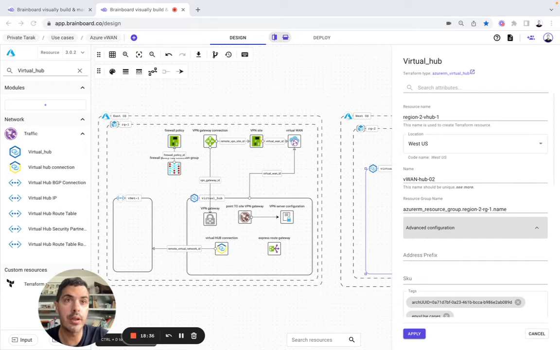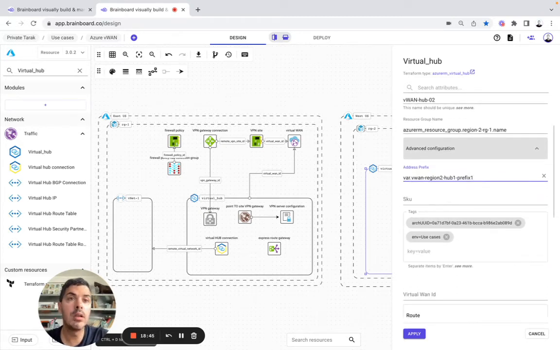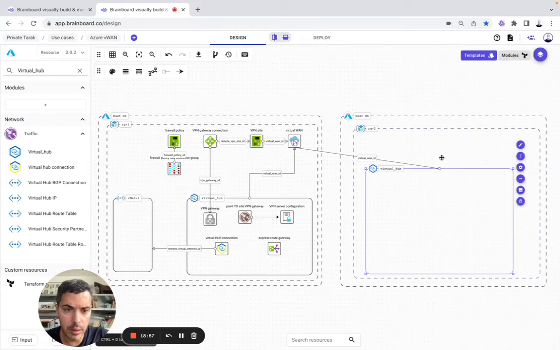Advanced configuration, we have address prefix. Good, thanks. Virtual WAN ID. It's good. So now we're good to go.